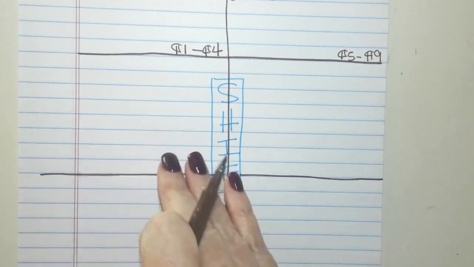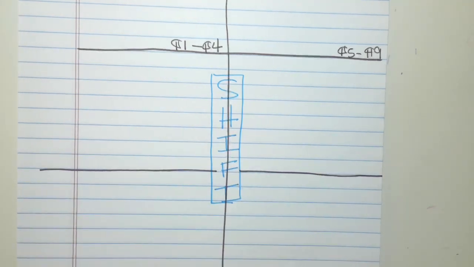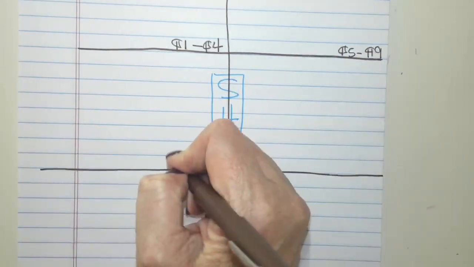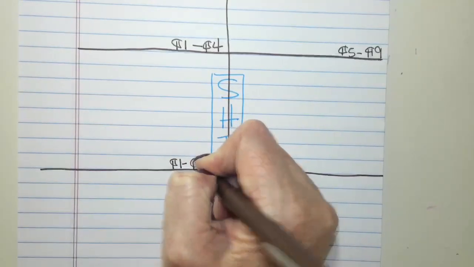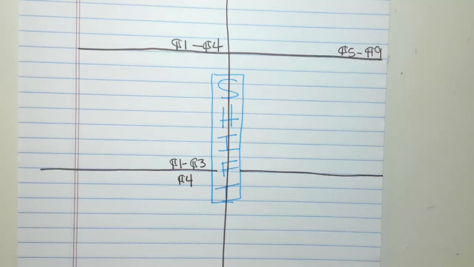So 1 and 2, 1, 2, 3, and then 4? Okay. Did y'all do it the same way? How else did y'all divide it? 1, 2, 3, 4? I mean, you could literally just divide it in half if you don't see any kind of chunking. Most of us, the ones that we've been doing, we did it 1 through 3, paragraph 4. Now again, it doesn't matter. However you do it is fine.